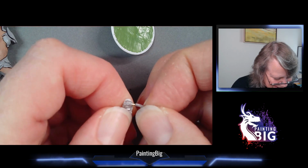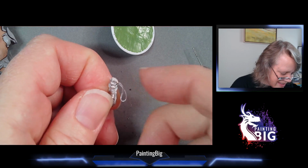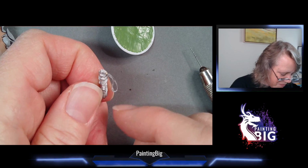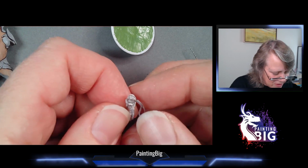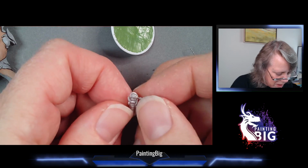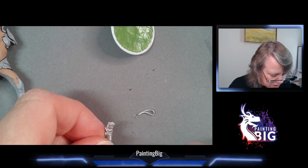Alrighty, let's see here. What do we got? Yeah, that's good. That's nice and solid. If I can ding it with my finger and it's pretty solid, that's a good sign. That's what I tend to do, is I'll ding it, and if it holds really nice and firm, then I'll be like, okay, that's enough. And that's about 2 millimeters in, maybe even just a little bit under.